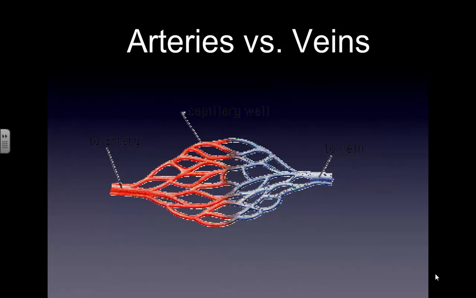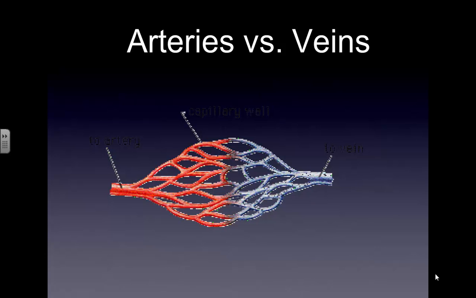But what I want to remind you of: arteries, capillaries, and veins are all types of blood vessels, and really they're all connected to each other. So arteries turn into capillaries, which turn into veins. Even though we talk about what each of them does separately and how they're set up, really they're all just an extension of each other. So they're all continuous throughout the body.